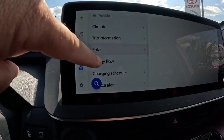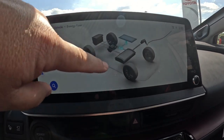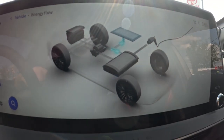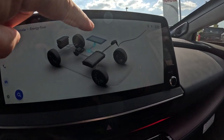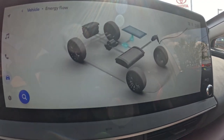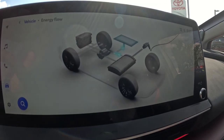Something else you can do from this screen: go back from Vehicle and go into Energy Flow. What this shows you is where the energy is coming from - if it's coming from the battery, the engine, or in this case you can see I'm actually pulling in solar energy from the roof. If it was plugged in it would show you power coming into the battery from the cord. However you're getting your power, it will show you right here. Like I said, this one's solar roof is getting power currently from the roof. Steve Welch here with Beaman Toyota in Nashville - you guys have a great day, talk to you soon!